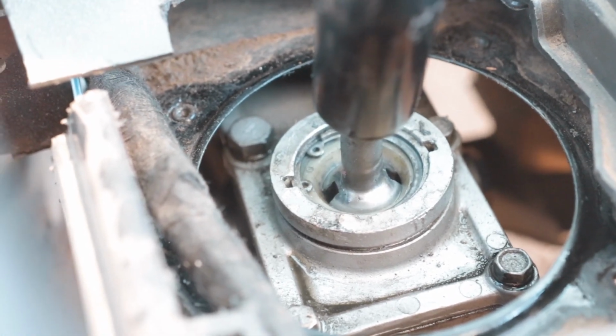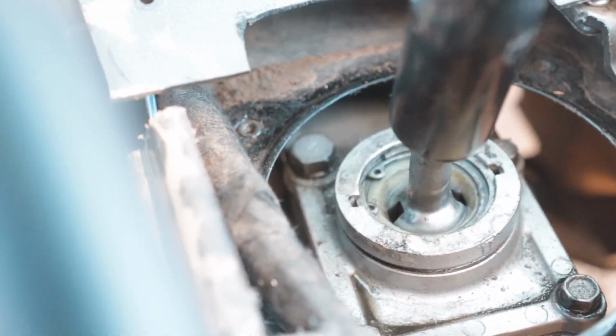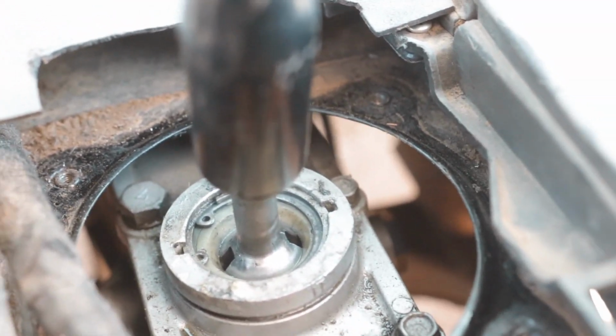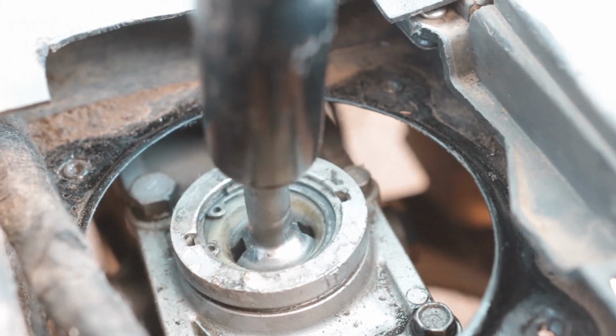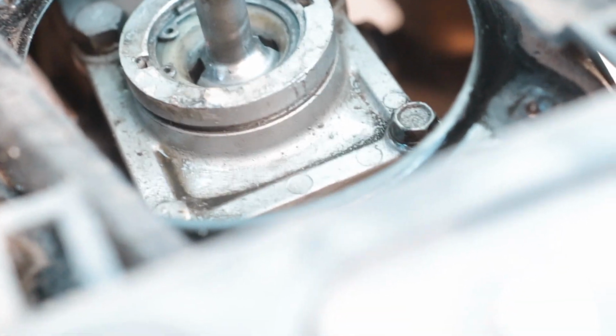If you look at this, look at all that play. That's before it even pushes the springs. This section here is broken. So I think this whole plate got broken and it's actually letting trans fluid come out. You can see a little puddle down here.